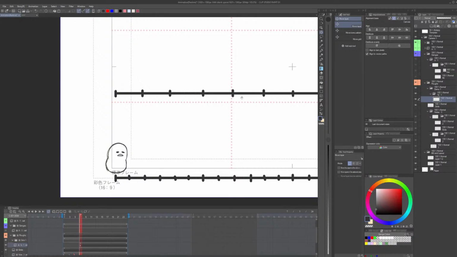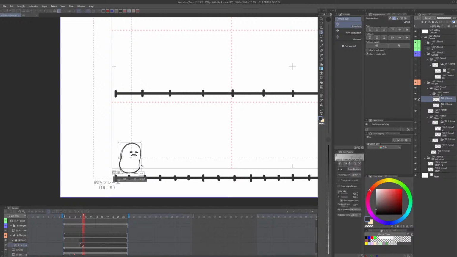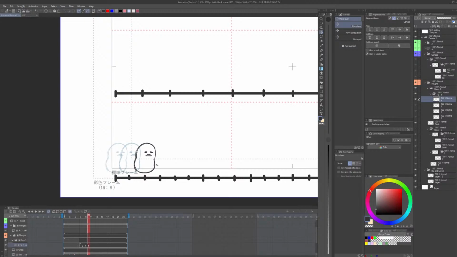Copy the frame like that. Second frame goes to here. And I'm gonna show you the onion skin as I go through this stuff, right? Copy paste the frame. Next frame goes to here. Copy paste the frame. Now we're gonna have to place him over here. So we know that we're animating in ones.